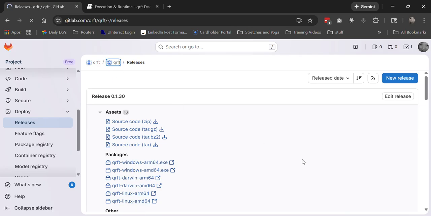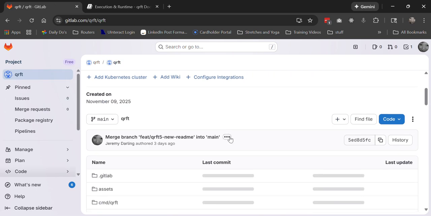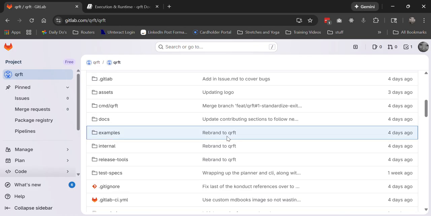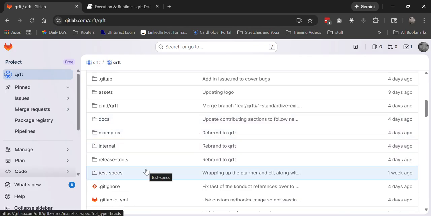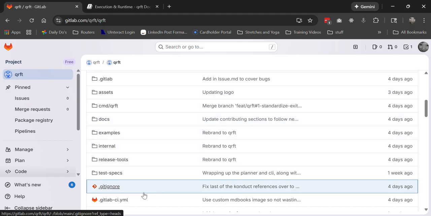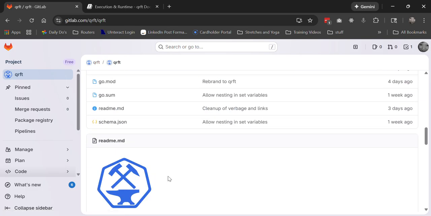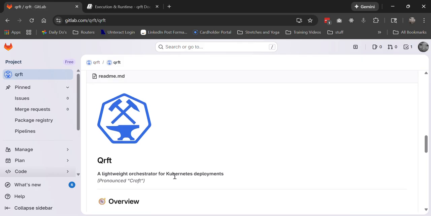Look forward to all the feedback that I can get. One of the near-term things that I'll be adding is the ability to build and deploy a spec from a URL, so from Git, etc. Today you have to download the specs and actually run them locally, as well as the ability to add on new tools. Again, today it uses Helm, and it runs manifests, and it can run a basic bash script.